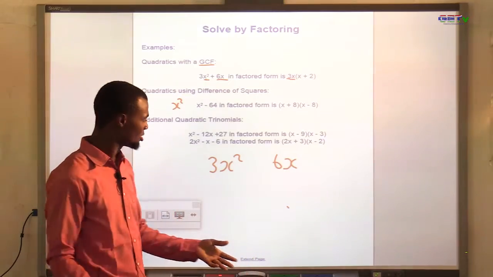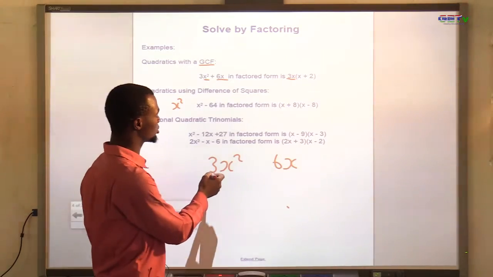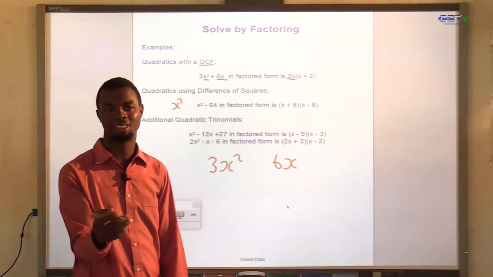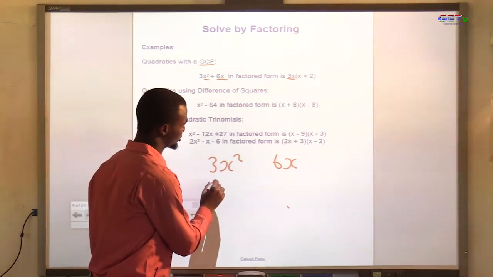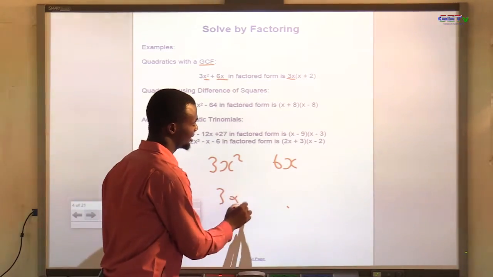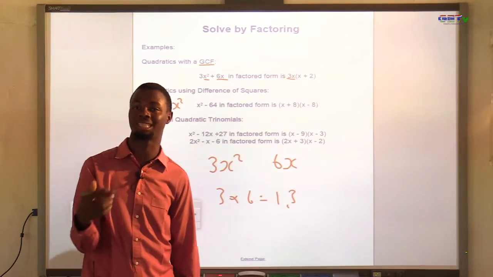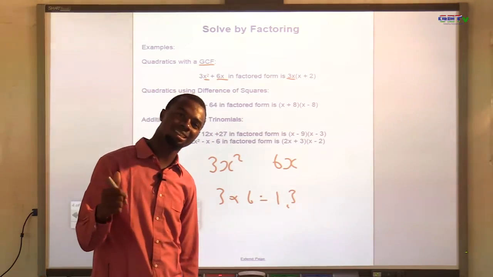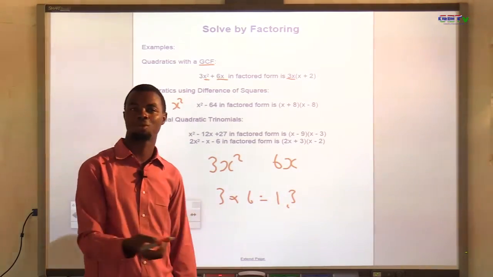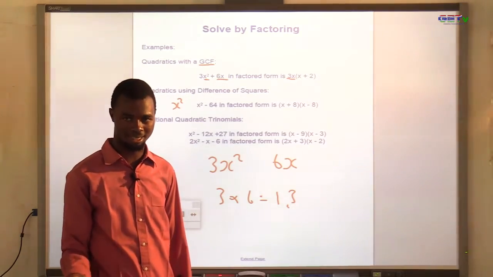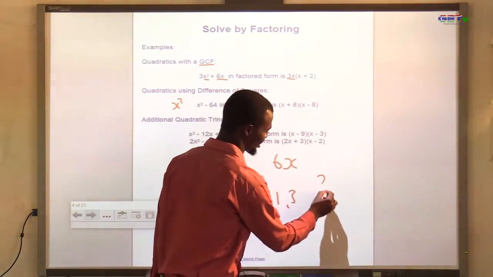What are common? First, we look at the numbers. What are the factors in the numbers there? The coefficients, the factors of 3 and 6. Of course, we know the factors of 3 and 6. The factors of 3 will be 1 and 3. You have these common factors for 3 and 6. What did it tell us? GCF or HCF. 1 and 3, which one is the highest or the greatest? The highest factor there is 3. So that is why 3 is taken as one of the factors.